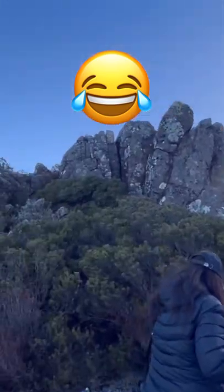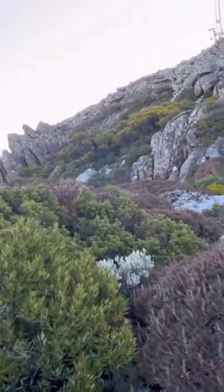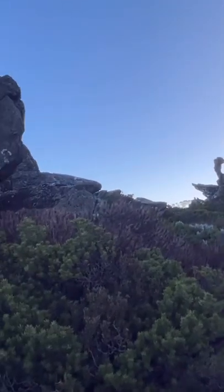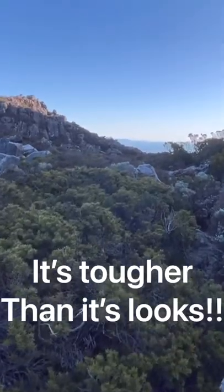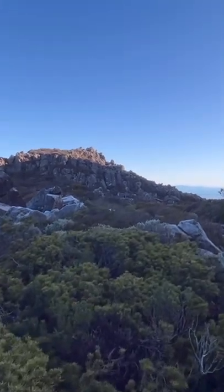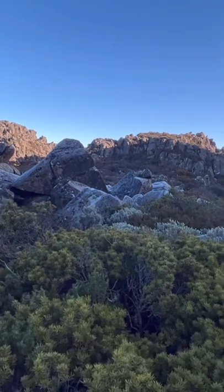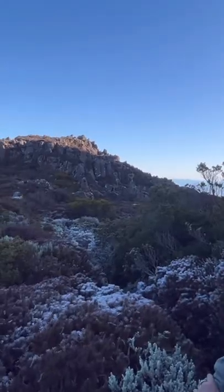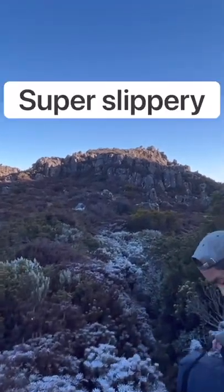Put it down first and just use your weight to transfer the weight across there. There you go. Right, we're doing okay, but I'm pleased we're not up at Cradle Mountain, three hours away from the hut. You get up there and realise how tough it really is. Good on you, Noah. You right there?